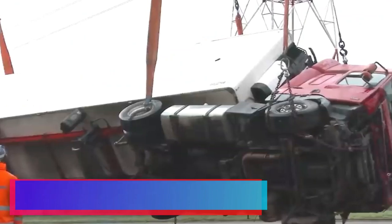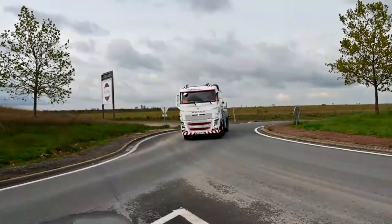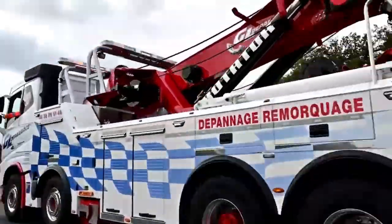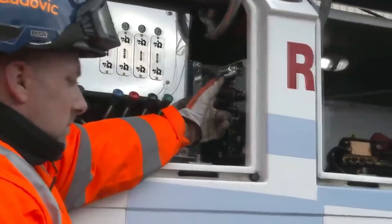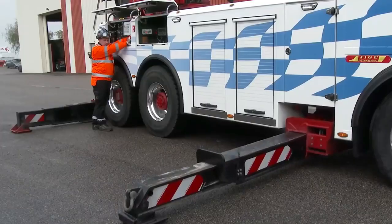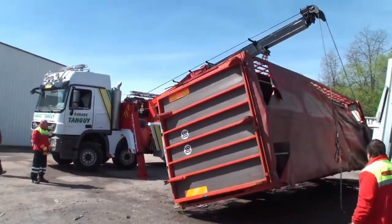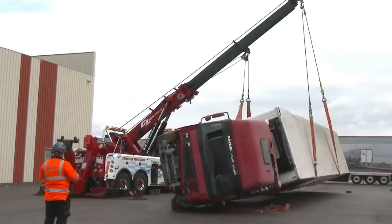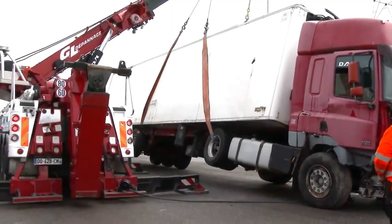Jigui International Rotator. Accidents and unforeseen situations can happen to even the most accurate drivers. When trucks roll over on the road, specialized lifts come to help. In this case, it is a rotary device of French production. The principle of operation was partly borrowed from industrial cranes — the arm is equipped with two towing winches. The main advantage is that, unlike traditional lifting methods, this lift allows you to avoid finding the center of gravity of the load. Instead, the body is simply supported at two points, saving time and effort for the operator. The largest model in the range is capable of lifting equipment weighing up to 27 tons.